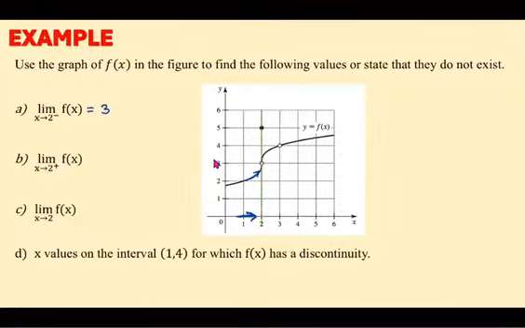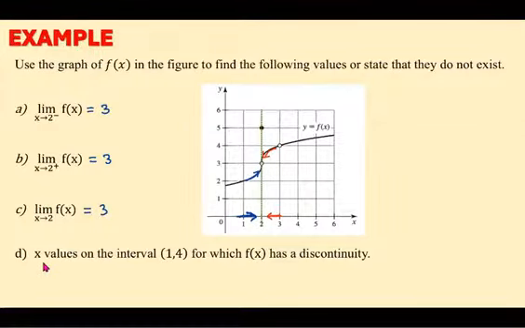Now, if you look at the right-hand limit in B, the limit as x approaches 2 from the right, if you look at the behavior of the graph from this side, you can see that this graph is coming like this and getting closer and closer to that hole whose corresponding value is 3. So that means the right-hand limit is also 3. And for part C, the limit as x approaches 2, that means from both sides, the function value is getting closer and closer to 3. So the left-hand limit and right-hand limit are equal. So the limit exists in this case, and that is equal to 3.